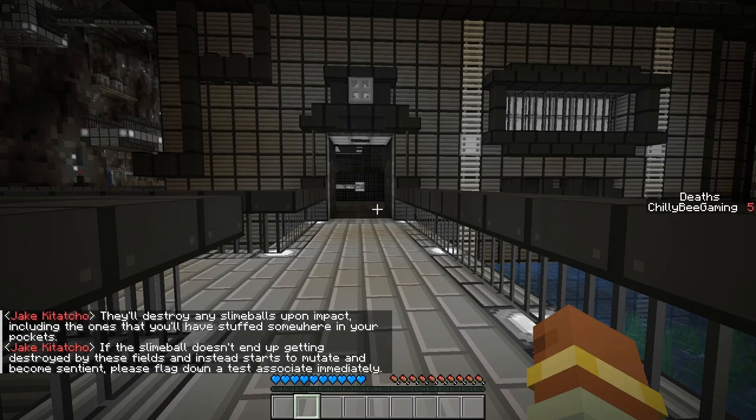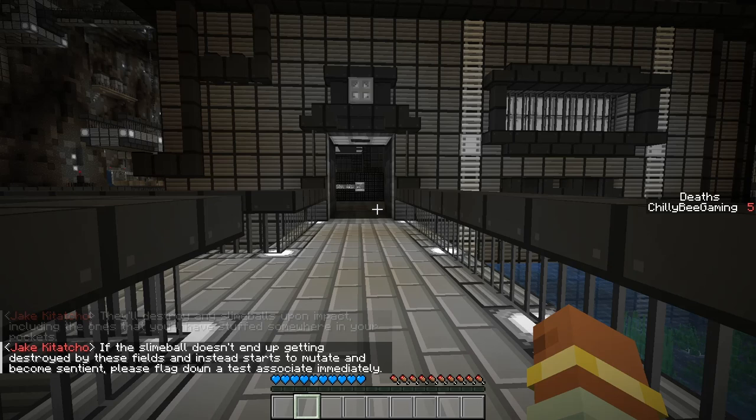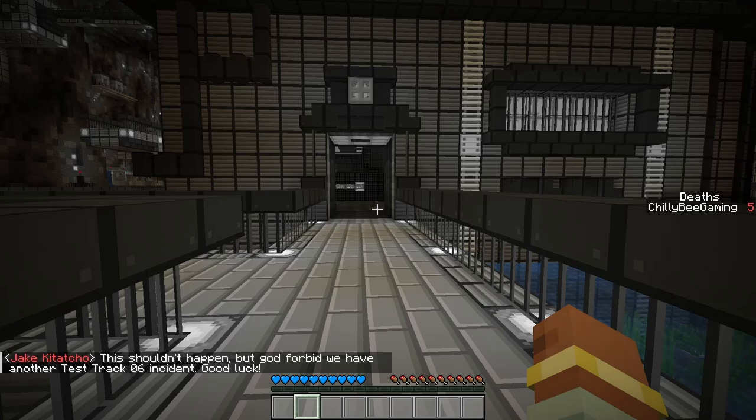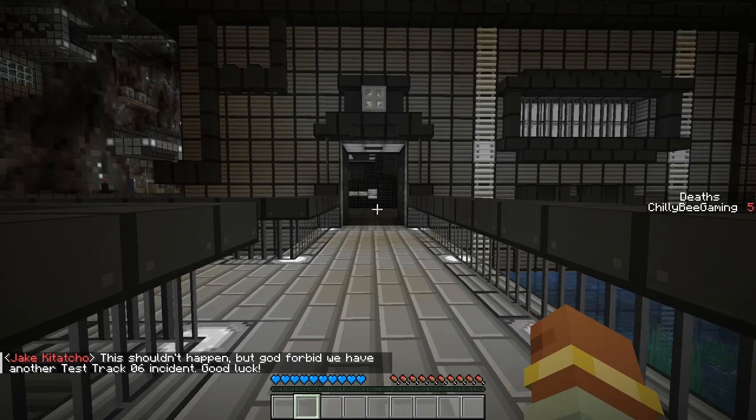Now, if the slime ball doesn't end up getting destroyed by these fields and instead starts to mutate and become sentient, oh God. Please flag down a test associate immediately. This shouldn't happen, but God forbid we have another Test Track 6 incident. Good luck.